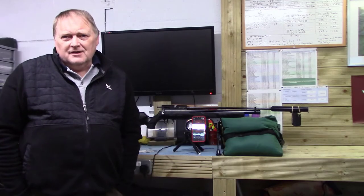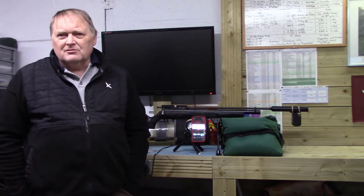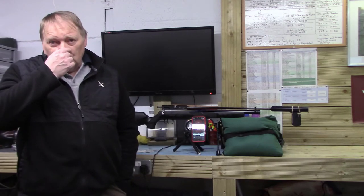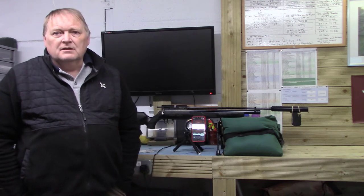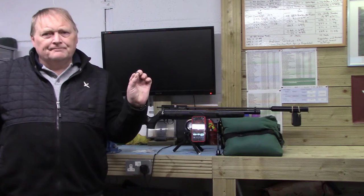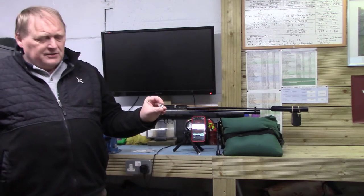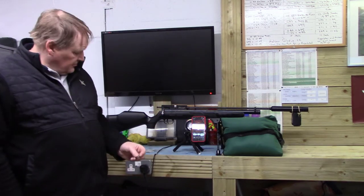Hello folks, this is the morning after the night before. I woke up this morning and I realised I'd got some spare springs from TR Rob. So I'm going to put the spring in and we'll see what difference it makes. You can also use washers like that, as long as it's big enough to go over the locking nut and inside the actual hammer. But that's another way of doing it if you've not got a spring.